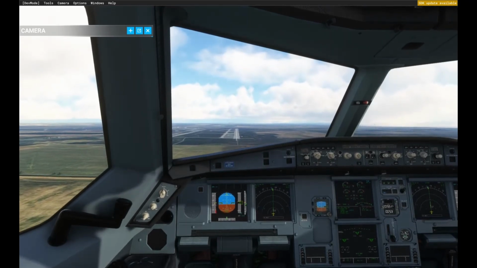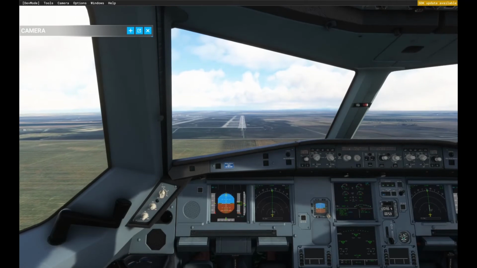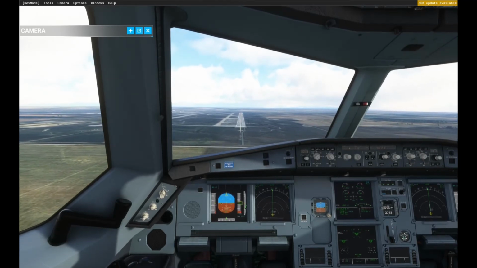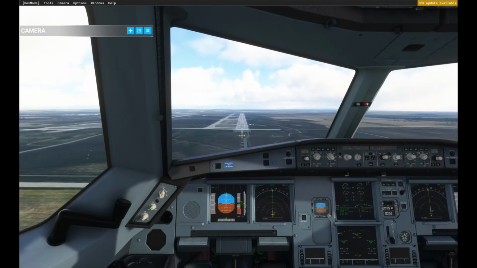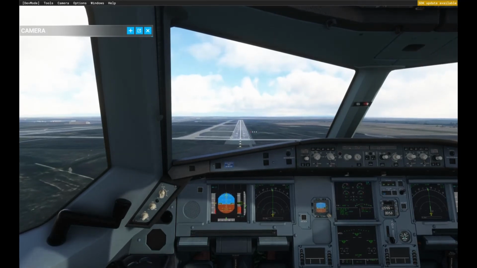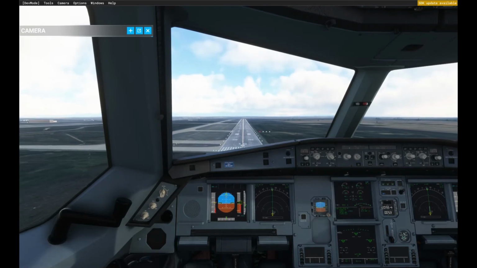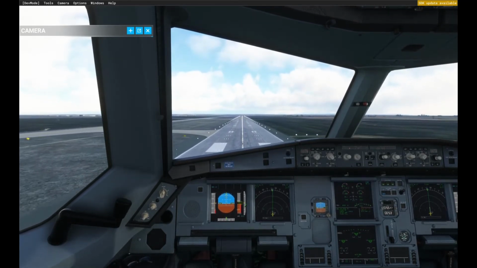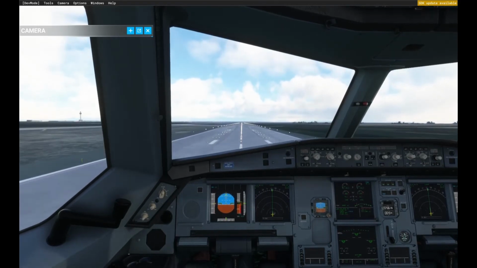I have control. Okay, let's lose some speed here. A little high. Oh boy. Come on. 500. Okay, we're good. 300. Get some speed back. 200. A little high, that's right. We got a long runway. 50. 40. 30. 20. Retard. 10. Oh boy.